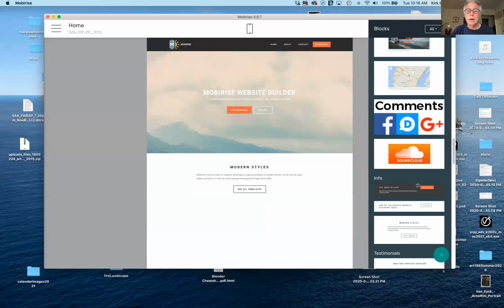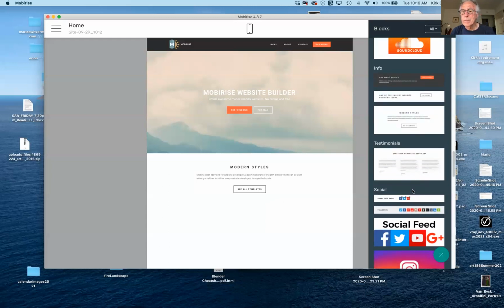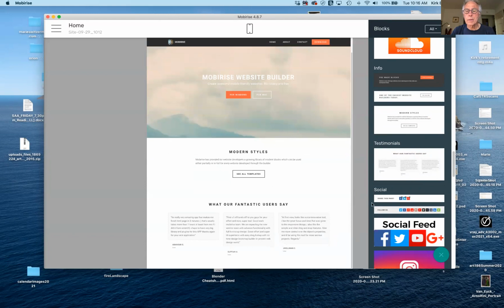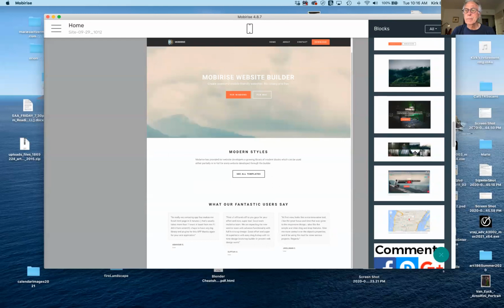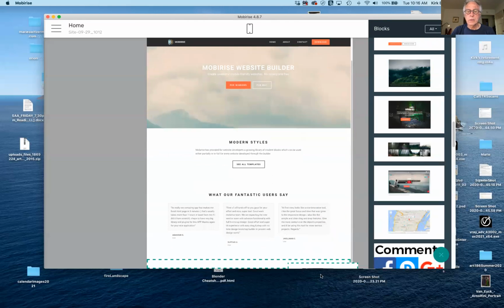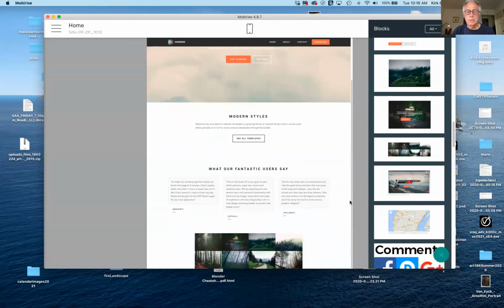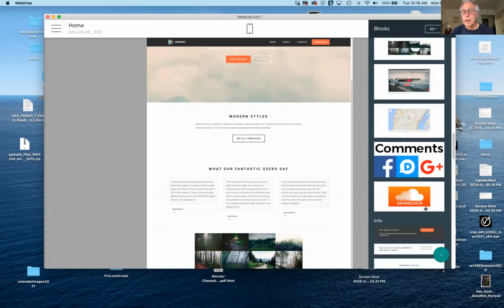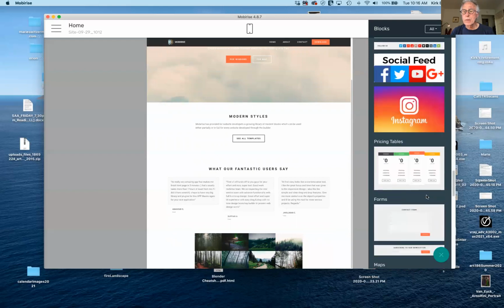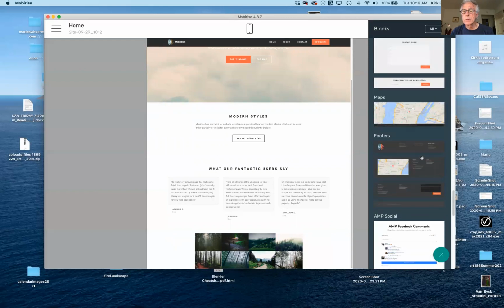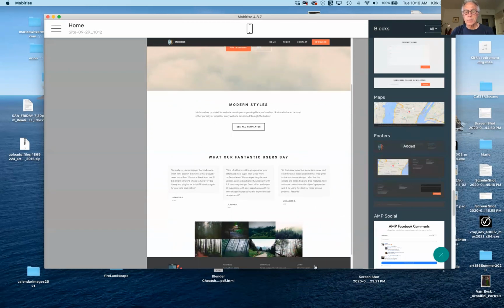Now after that, maybe I want something that I can go ahead and add more content down here. Maybe after that, I'm going to put a slideshow. So I'm going to scroll down here and we'll put that in here. So that's going to come in after that. So there's my slideshow. After that, maybe we can put in a footer of some sort. So let's go ahead and add this one. Put this in afterwards.